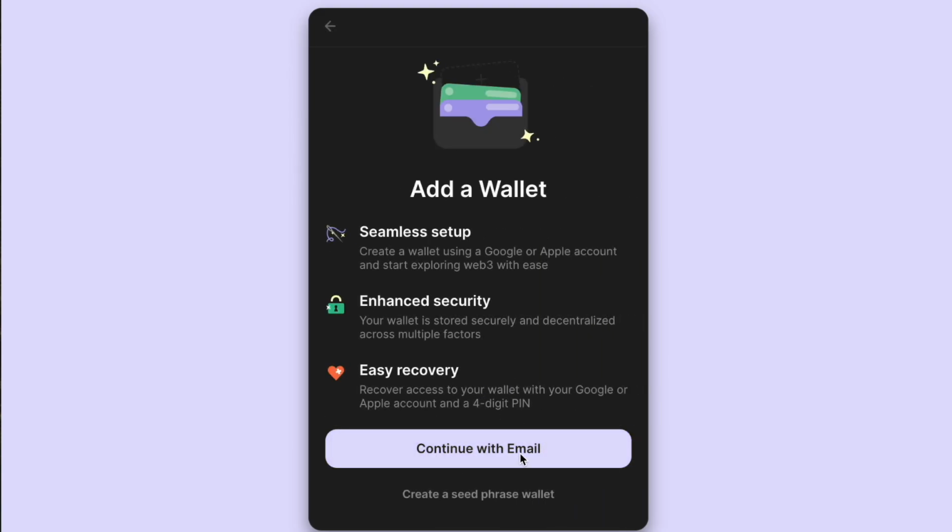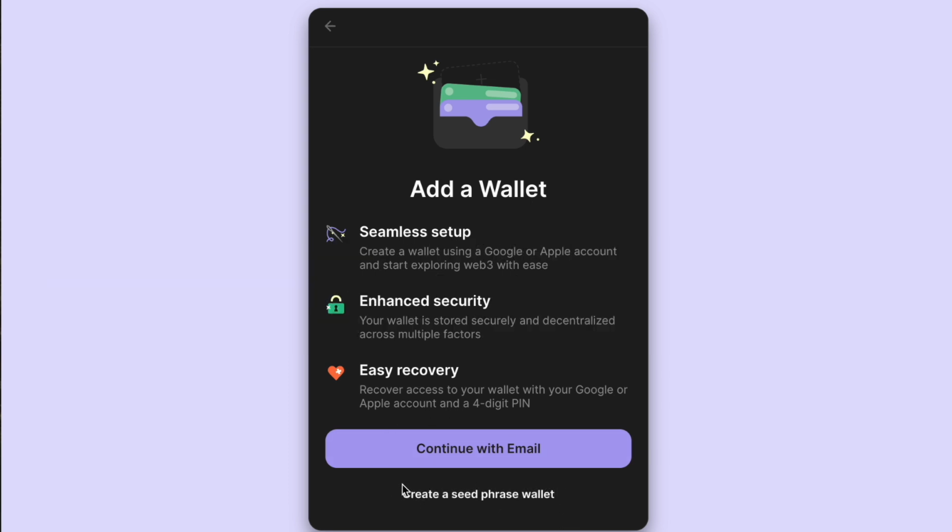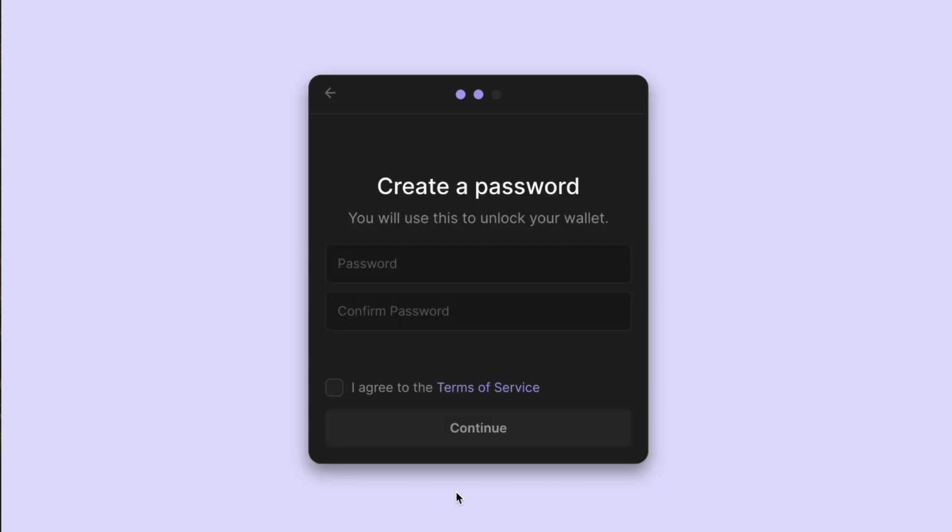So you can continue with email, but honestly, guys, this is crypto. You want to have your own funds. You want to securely hold them. So I would always recommend that you guys have your own seed phrase. Obviously, you're responsible for the phrase that pops up. You got to save that, hide it, make sure no one gets access to it, because if they do, they can get access to your crypto wallet. And if you have funds on there, they can transfer that over to theirs and take your money. So with this, I would recommend going ahead and creating a seed phrase and not using your email. I'm sure both work just fine.